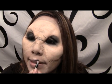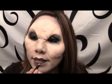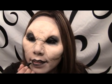And then I'm just going to do like a red lipstick kind of thing, just because, you know, why not? I'm going to start actually first though by taking that black pencil and using it as a base for the red, so that way it's a little deeper. I'm going to make it extra pointy. You could actually leave it with a black lips, but that's a little bit too scary for me. I'm going to go ahead and add some red lipstick.